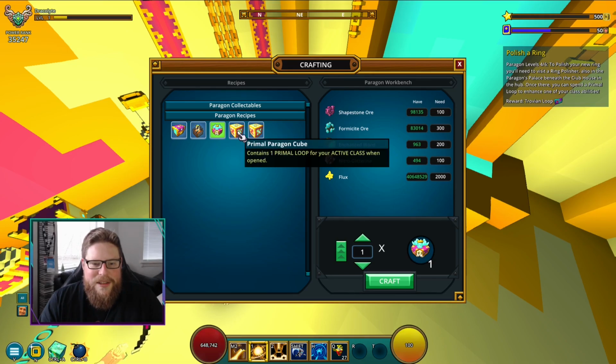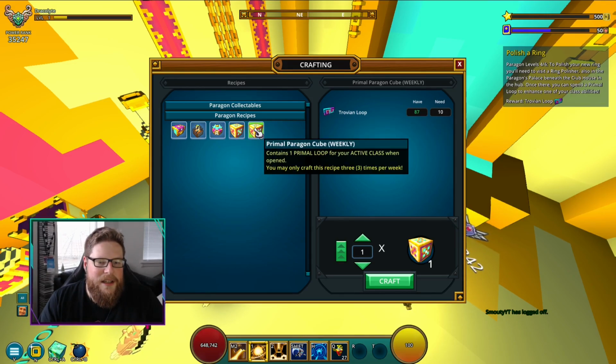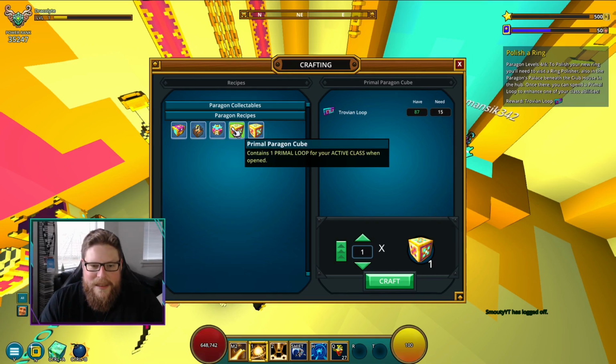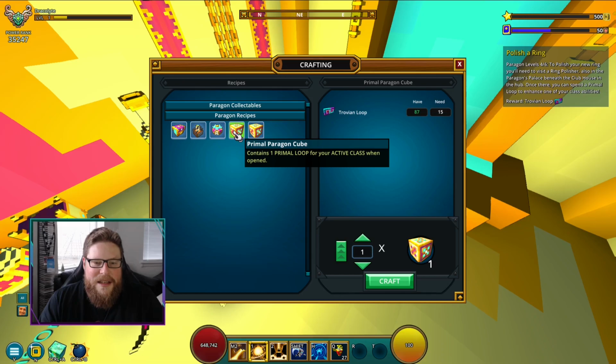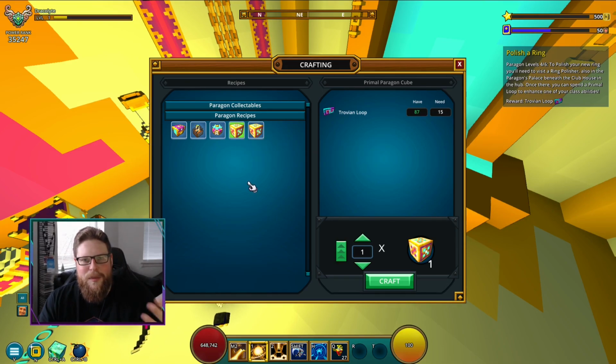But these cubes are the ones we're talking about, and you can craft these as well if you have more of these loops. You can craft 3 of them for 10 a week, and then you can craft as many as you want for 15 each. And these again will, as it says, give 1 primal loop for your active class when opening. So that's what it means. But you can get them from the pinatas as well.